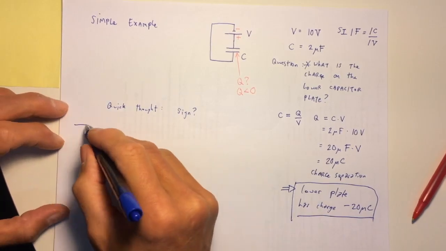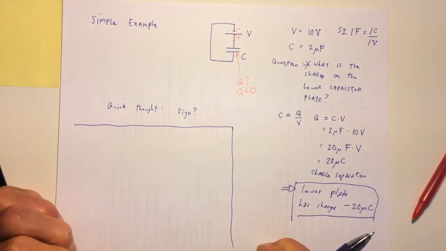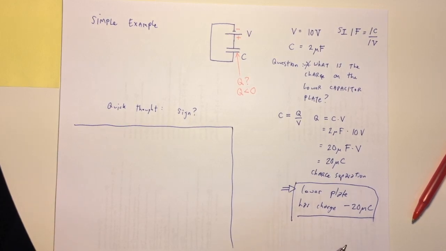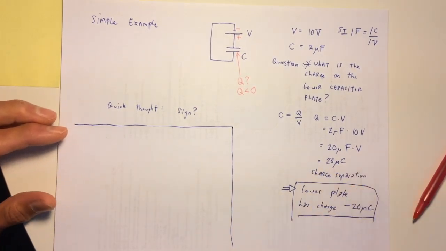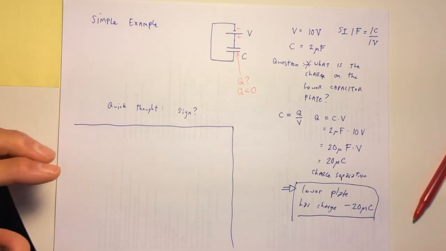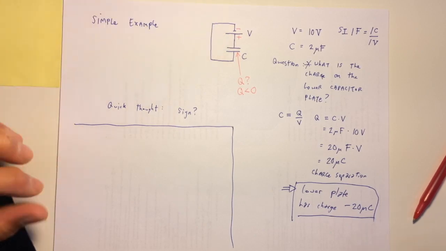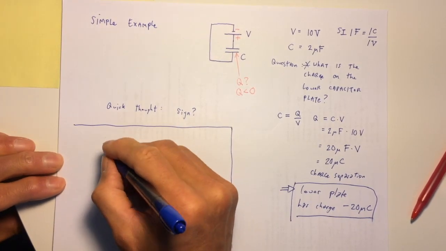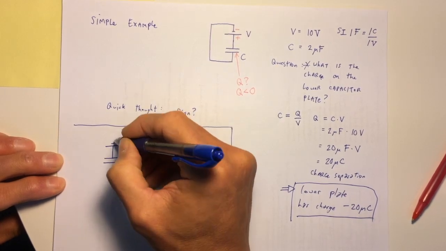Let me point out something that I certainly find super useful to do. Some people never find it useful, but maybe you will. I think it's really cool to do the following thing. Let me actually redraw this picture. So this picture has a battery like this, a capacitor like this.